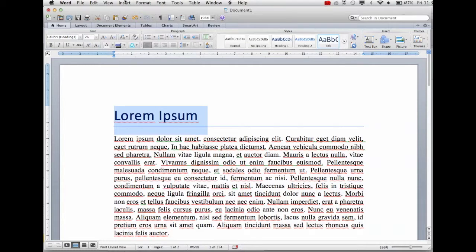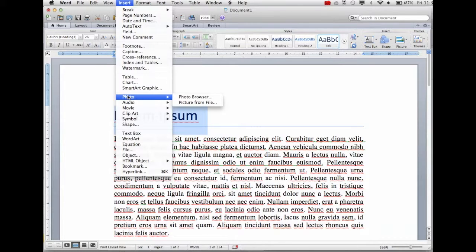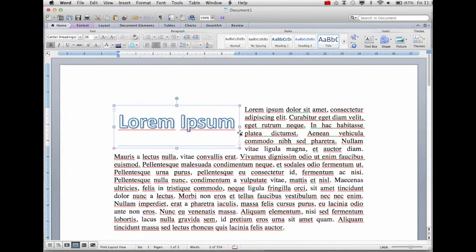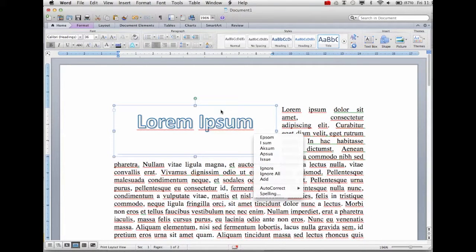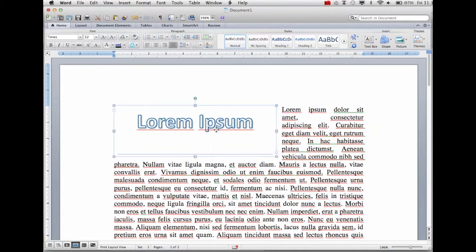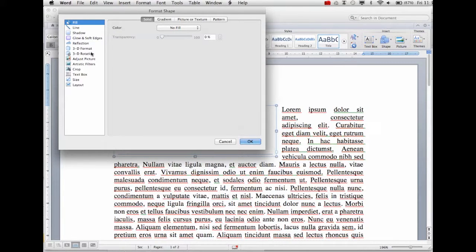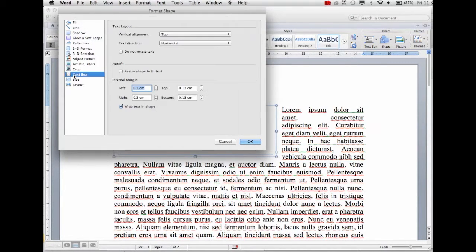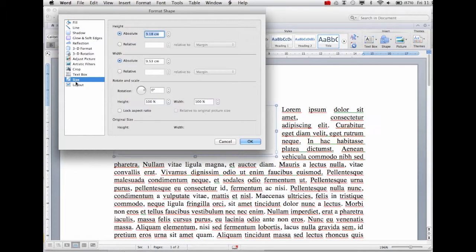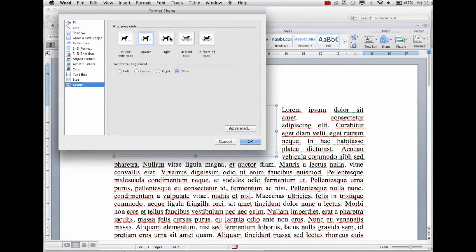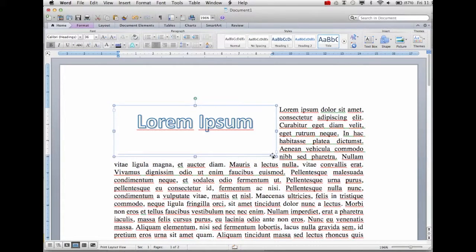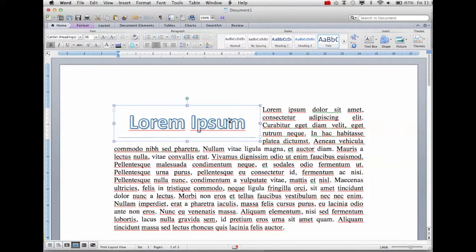The other particular way that I could do it is I could go to Insert, and I could also use an option here for word art. And so because I had it highlighted already, it changed it there, but then I should be able to right click on the object, and I should then be able to format my shape and be able to change a number of things about it. Firstly, I can change its sizing, its layout, and so instead of it being square, I might want it to be tight. Click there. No major changes for this one, but it does change it a little bit.